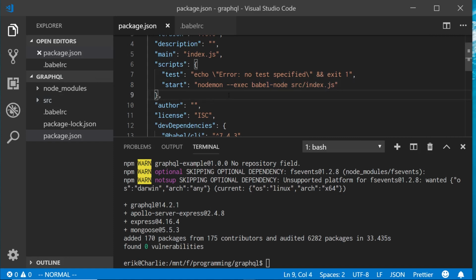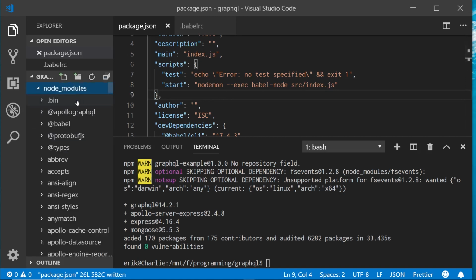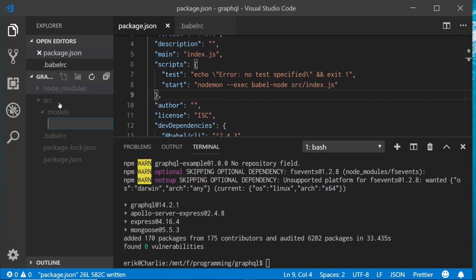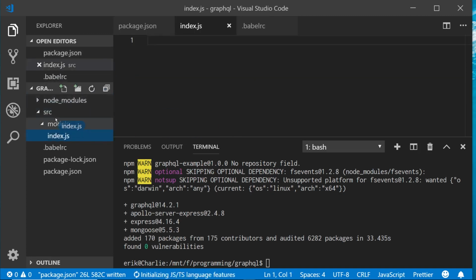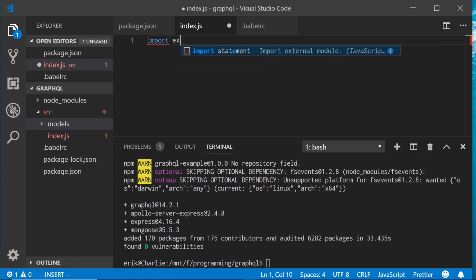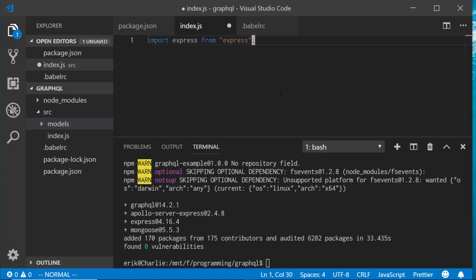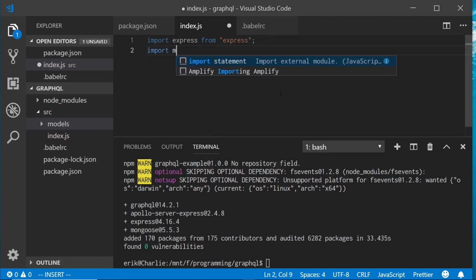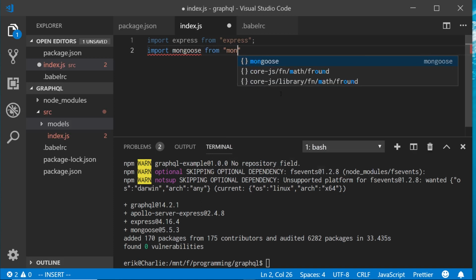So we'll save it here, of course. And then in our source folder, not our node, source, we'll create our file index.js. And we'll make sure that's in the source folder. Yep, it's in the source folder. And we could do this a couple of ways. So let's just import a couple things. Let's import Express from Express. And by the way, I'll include the link for these files in a GitHub at the bottom. We'll import Mongoose from Mongoose.